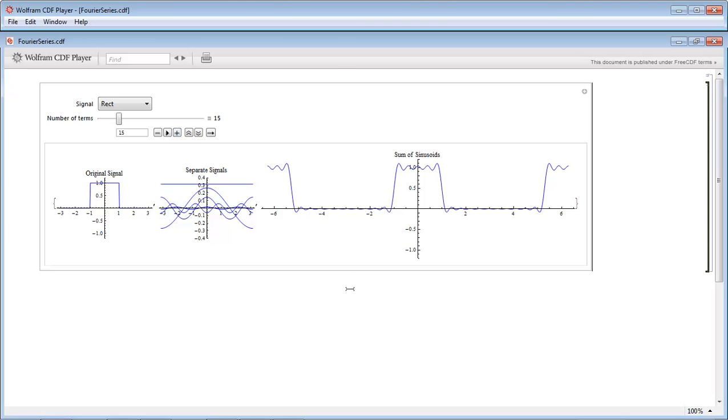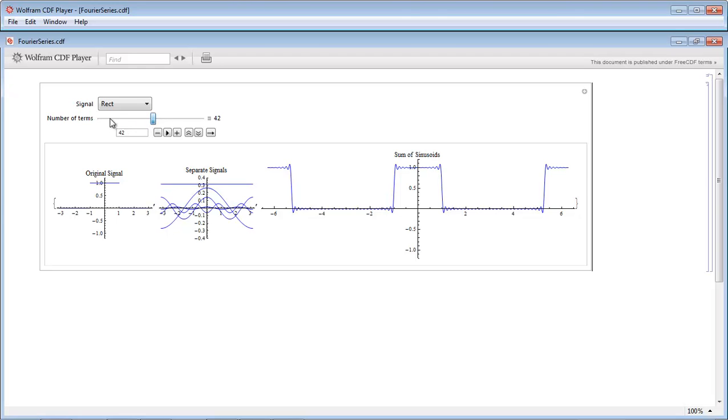Okay, so you see it's getting closer and closer. I can go up to some large number. I have 15 of them here. What if I go up to, like, let's say 40-ish? There's 42. It starts to look like a pretty good approximation of that rect. And the idea is if I kept adding sinusoids, I'd get closer and closer, and I'd approach it in the limit. So let's do another example.